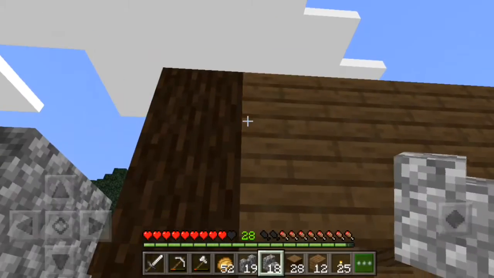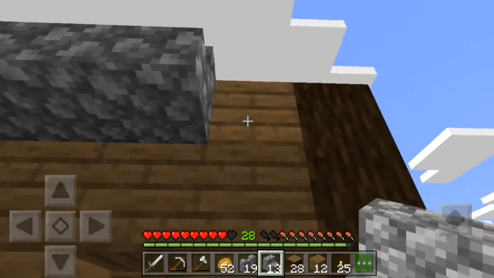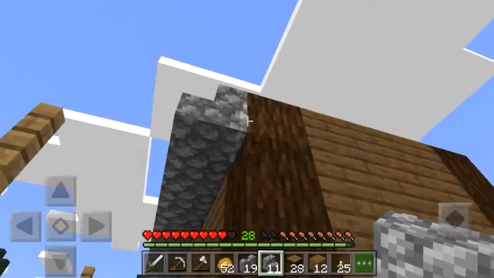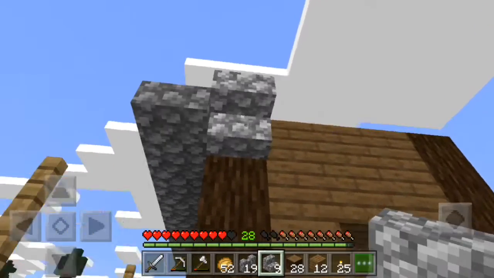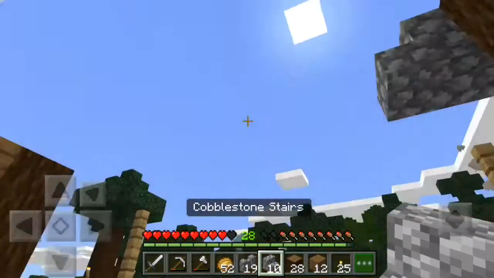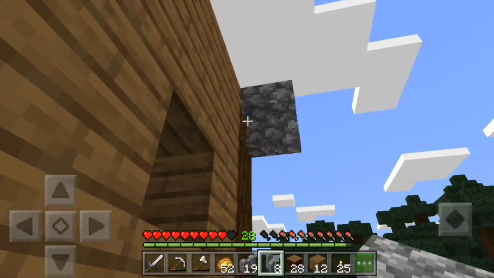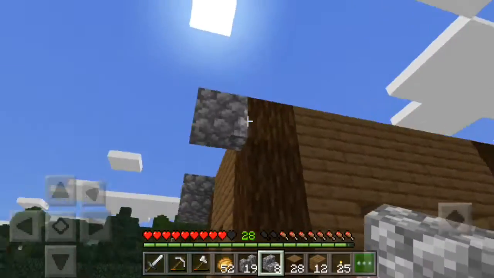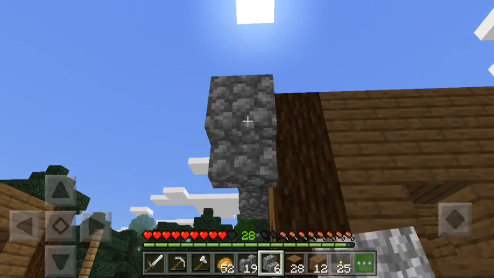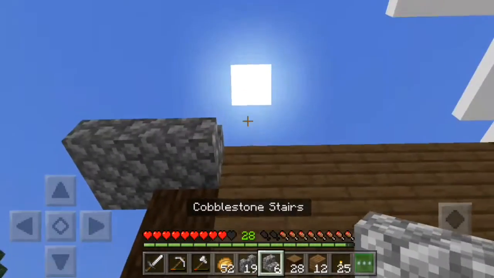Alright, guys, after that, we are going to put the roof. So the blocks we just added, just put the roof, some stairs like this. Not this one, this one's good enough, this one's not. And then put upside down. And do the same thing on this side. Delete this one, I'm sorry.